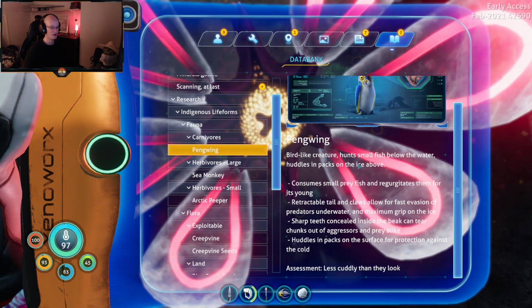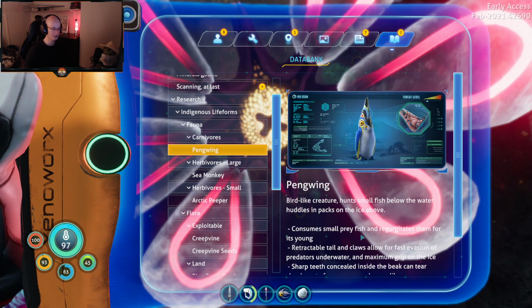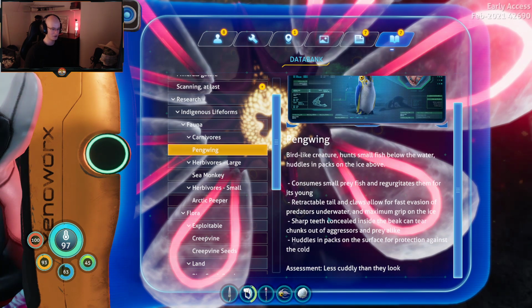Bird-like creature. Hunts small fish below the water, huddles in packs on the ice above, consumes small prey fish, and regurgitates them for its young. Retractable tail and claws allow for fast evasion of predators underwater and maximum grip on the ice. Retractable tail? What? Okay. Sharp teeth concealed inside the beak can tear chunks out of aggressors and prey alike.